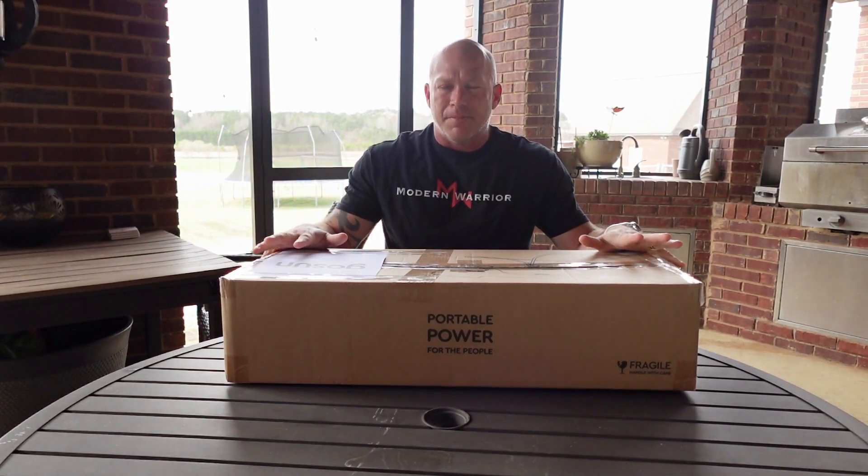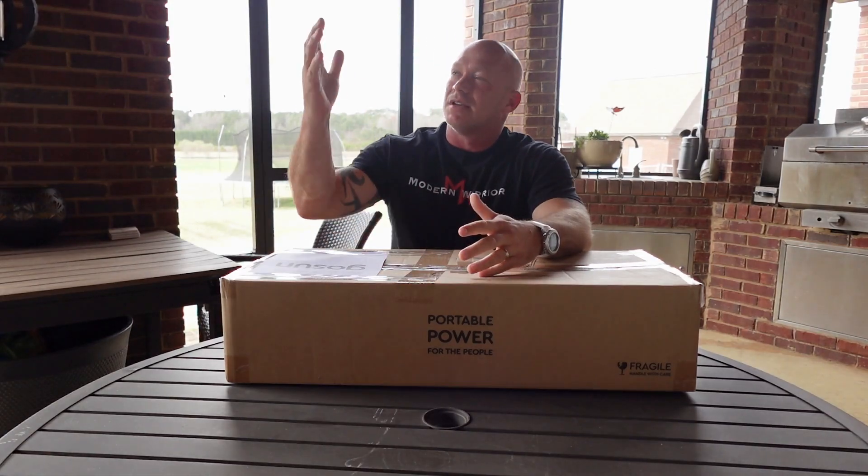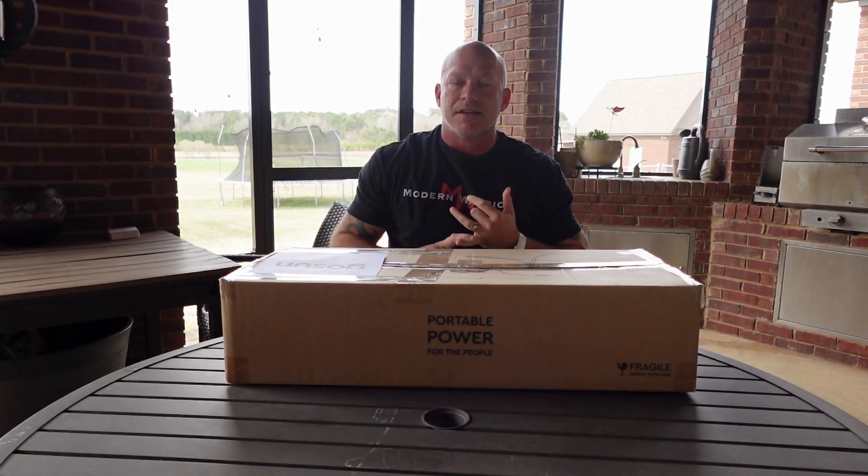This is one of the base unit solar ovens. What is a solar oven? Basically, it's just like it sounds. It doesn't use solar power in the traditional sense of solar panels — it just uses the heat source from the sun to cook the food. This thing will bake, steam, and boil a meal within about 20 minutes for two people under direct sunlight. Obviously, you don't always have perfect sun — sometimes you've got cloudy days, shady days, snowy days.